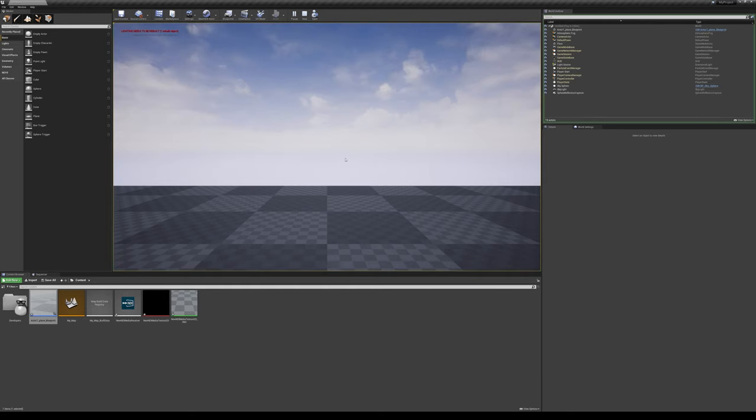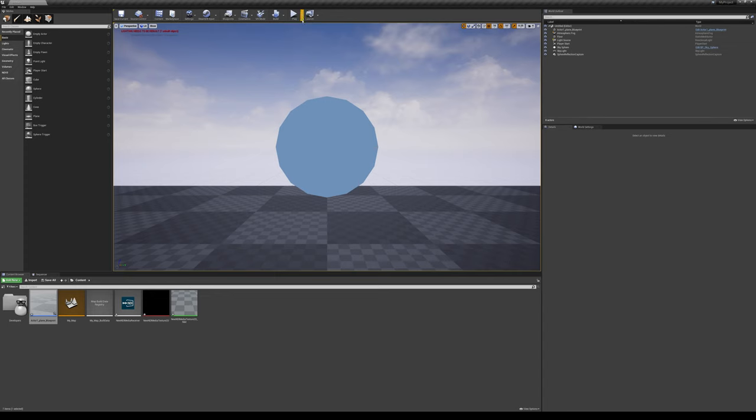You notice how the camera jumped from your preview. I'm going to show you how you can set it to where your camera will just stay stationary and not jump around when you hit play. If you click this little arrow here next to the play button, go ahead and choose current camera location, and this will prevent the camera from jumping around when you hit play.